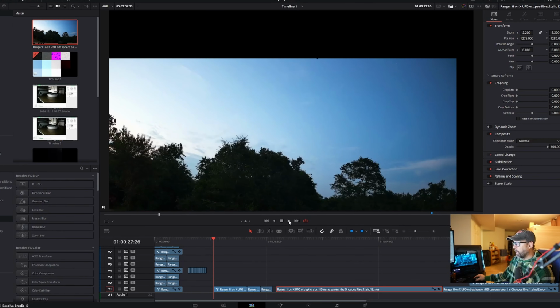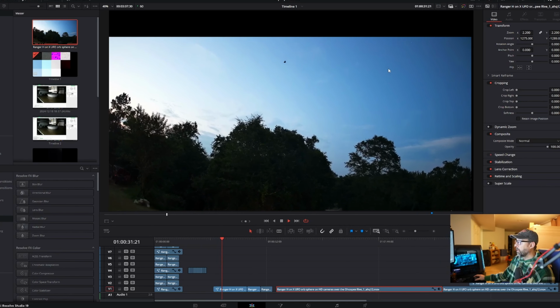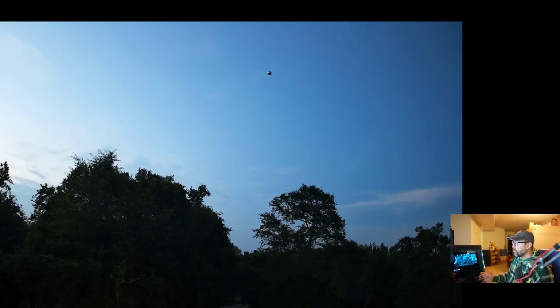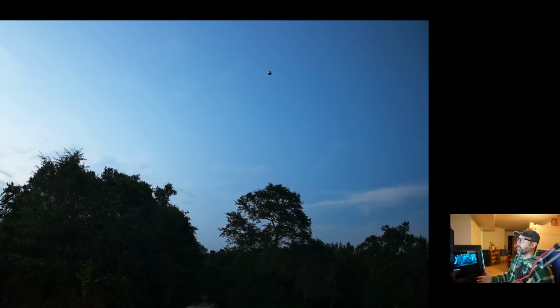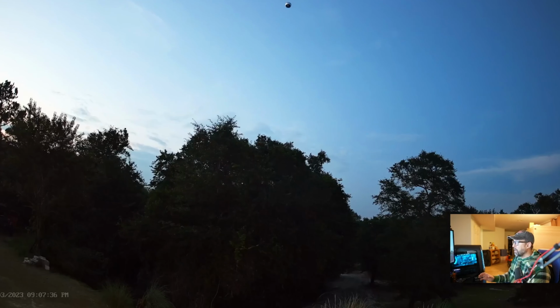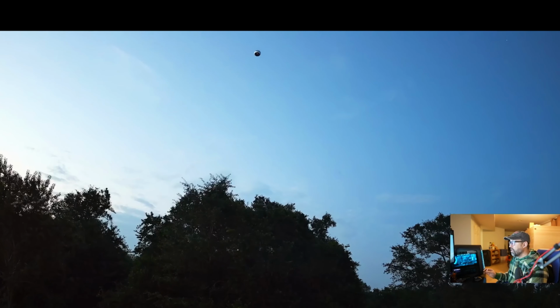Now I did stabilize this one so we could see the actual object flying. It's right here. Let's go full screen. And the way it's moving is so unique and different. Its orientation is staying exactly the same no matter what it does. That doesn't make any sense. There's no change in angle of attack or pitch, yaw, whatever. There's no changes, and the thing just flies.